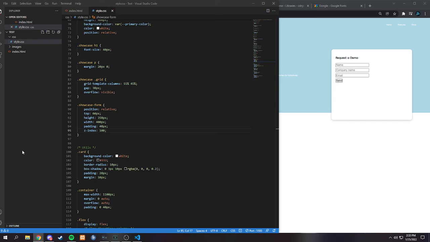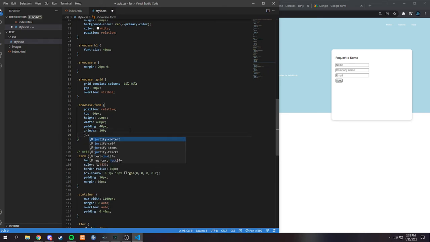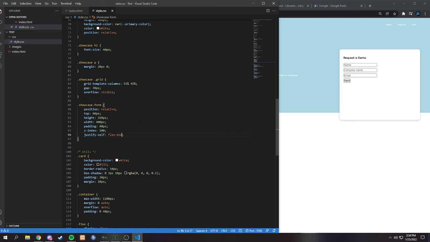And let's see. Oh, he actually added the above style to push the form to the right. I forgot to do this. So he's going to add a justify self, and that's going to be flex end. It's going to push it to the right just a little bit.